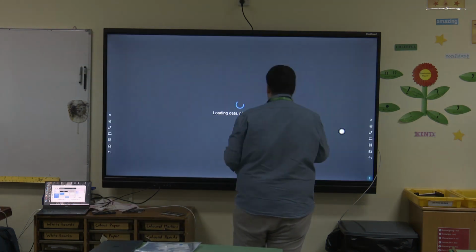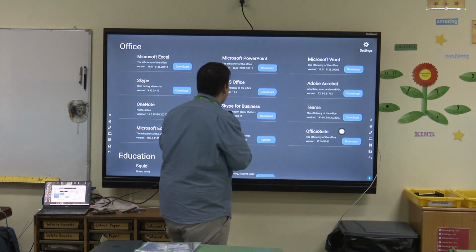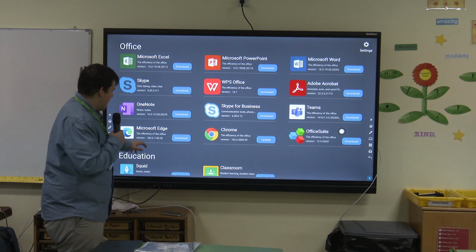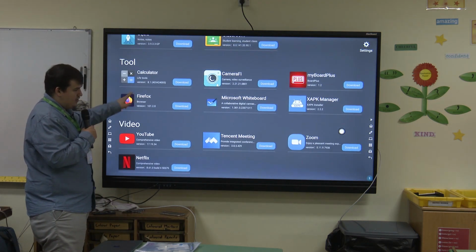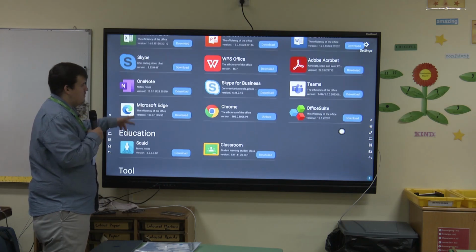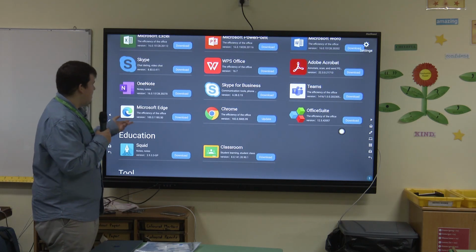Other than that, you have our App Store as well here, where you can download pretty much any app, not any, but a lot of the apps that are used for education purposes are here.